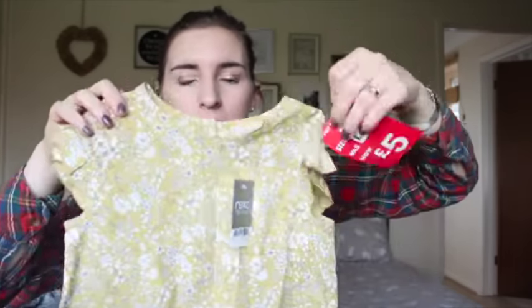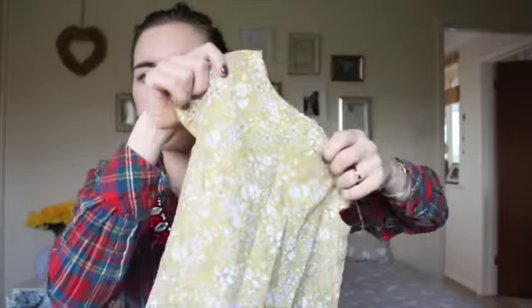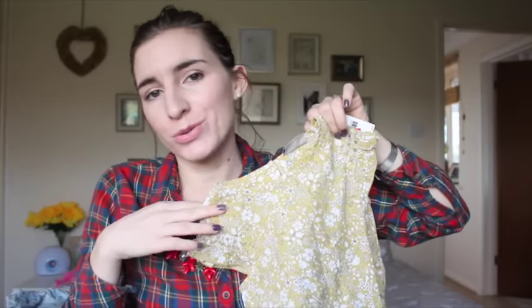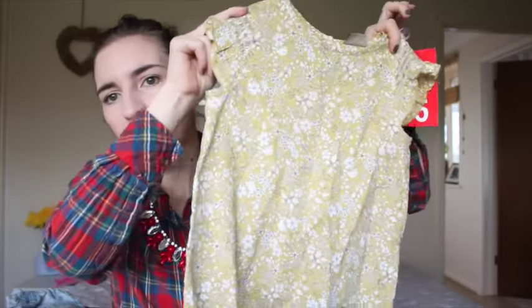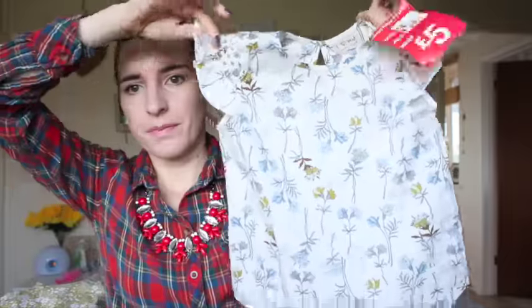Lastly I got her a couple of tops — I found these together; I think someone had picked them up and put them back. When I saw them I thought they'd be perfect for summer in age four. They were half price. This one is like a citron with a floral print — a really pretty lightweight top — I thought it'd be great with a cute pair of shorts or a little skirt. That was £5. And again pretty much identical but in a different print for £5 — this is probably my favourite — a little floral detail with really pretty ruffly shoulders. Such a delicate, pretty top.